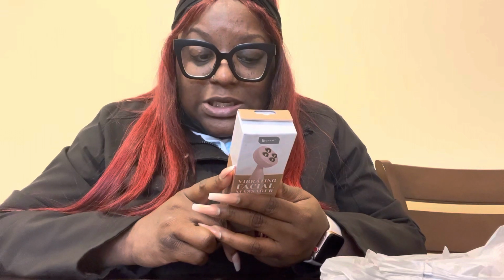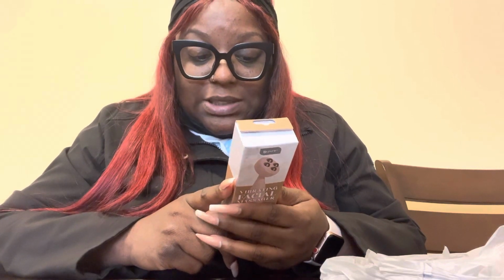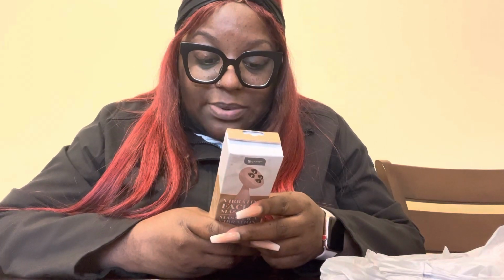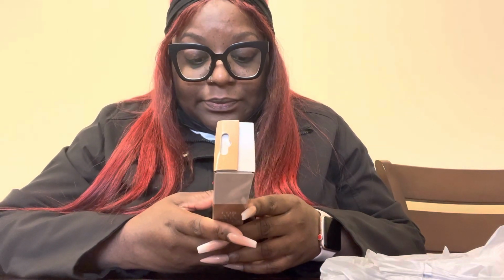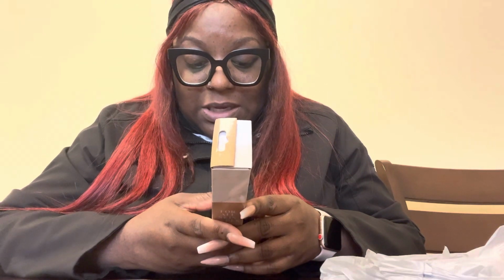And then the rest of this is kind of in Spanish or whatever. And then it says, as far as the cleaning, to just wipe with a dry cloth after each use. And then the battery instructions, I did look at that before I left out of the store. So it does take a 1 AA size battery. It says 100% stainless steel rollers. Be good to your skin. For all skin types, glowing skin is always in.